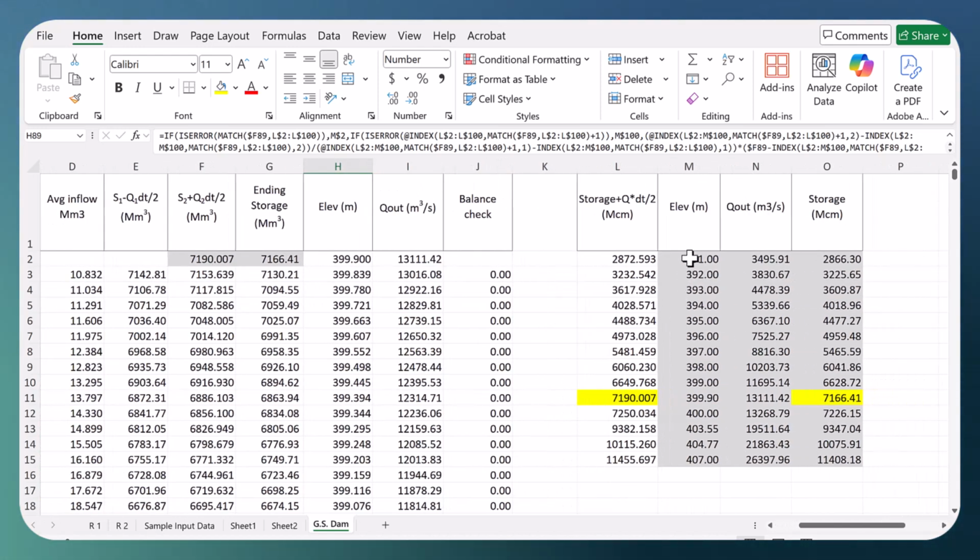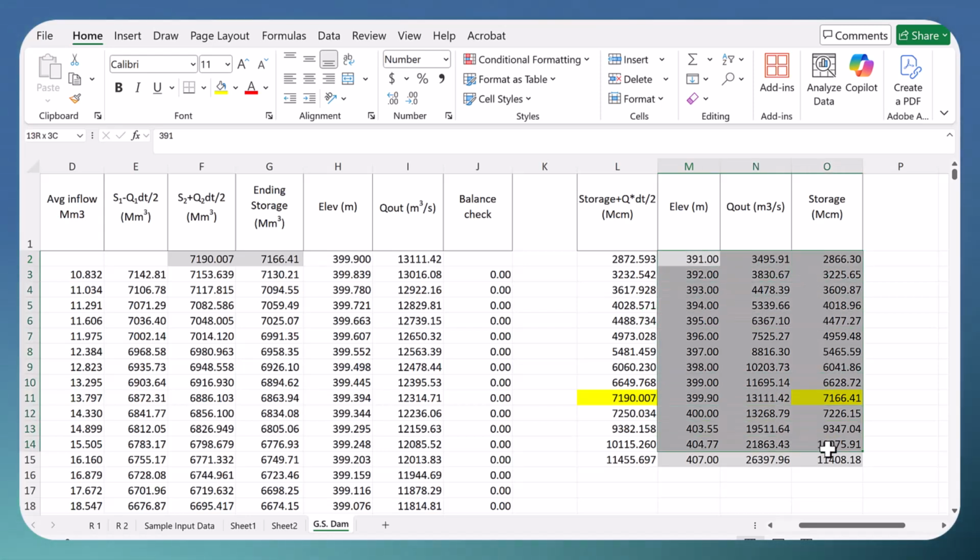This also shows that anytime you want to use this kind of calculation, all you need to do is make sure that you have these three columns placed here. They have to all be in ascending order, and the points have to correspond to the points read from the elevation outflow curve and the elevation storage curve.